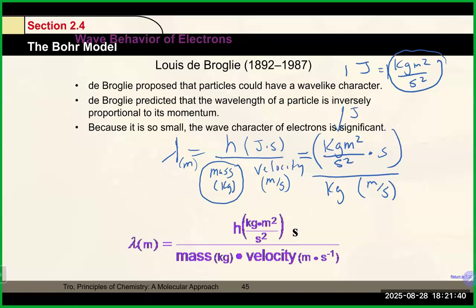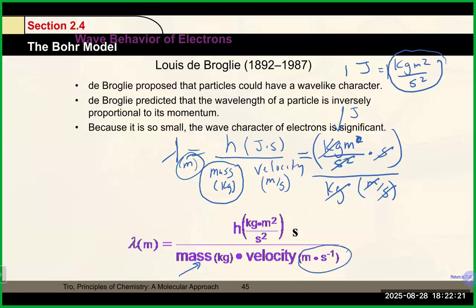So when we go through our calculation here for the wavelength, the kilograms will cancel, hence why the mass needs to be in kilograms so that they cancel properly. One second here and one on the bottom will cancel out the seconds, and one meter here and one of those meters will cancel out, and that will leave you with meters for the wavelength in this case. The good news is it has no effect on the value of Planck's constant. It's still 6.63 times 10 to the minus 34. All you have to remember when you use this equation is make sure the mass is in kilograms so it properly cancels out, and the velocity also needs to be in meters per second.